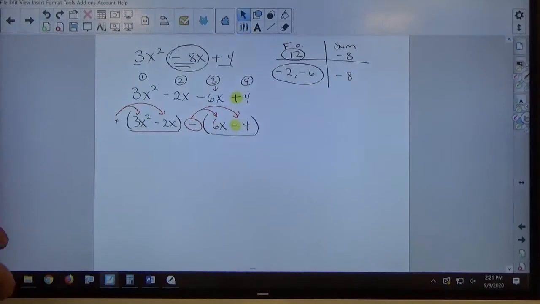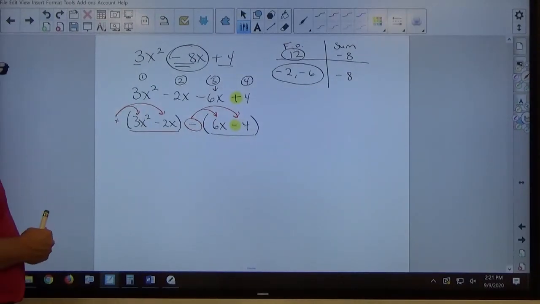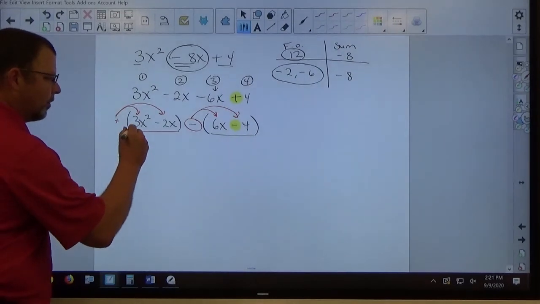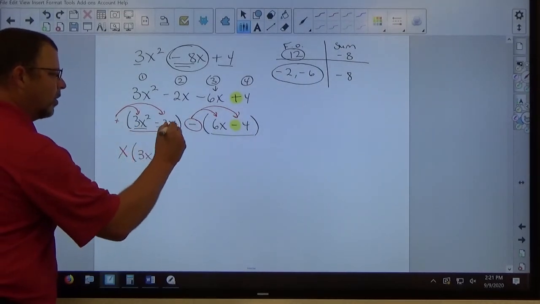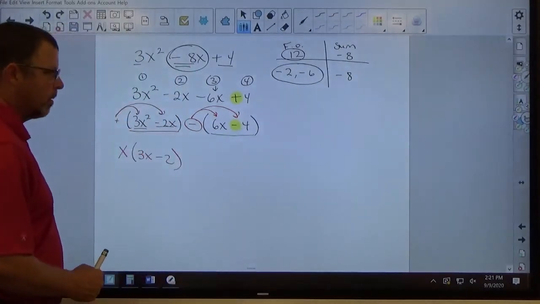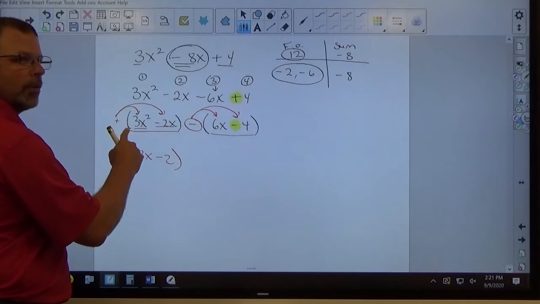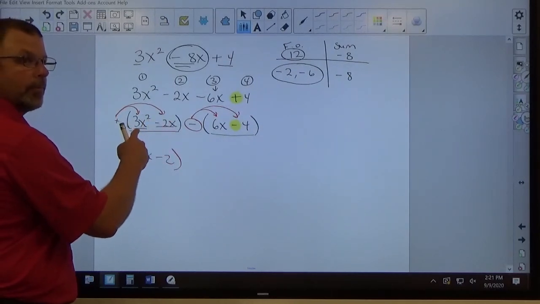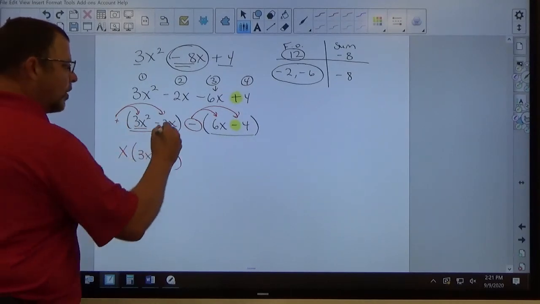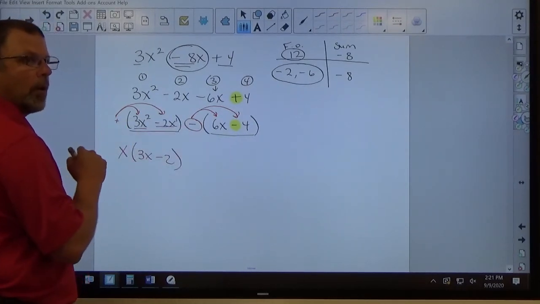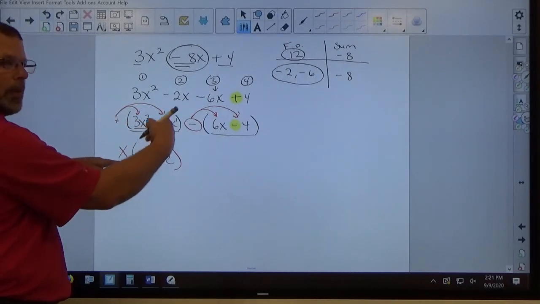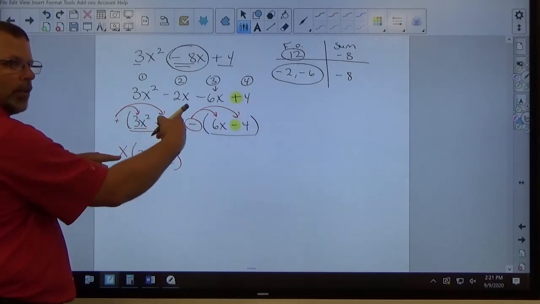First group, common factor of 3x squared and 2x is going to be x, nothing else, right? So if I take x out, the first term has 3x left over, the second term has minus 2 left over. Wait, so how do you do that part? So I see what's in common. Nothing divides 2 and 3 evenly, right? But letter-wise, they both have x. So x is common. What's going to be common is the lowest power. So the first power. So you take out what's common, the first power, and you divide by it, so each power drops by 1. So x squared becomes x to the first, x to the first just goes away.